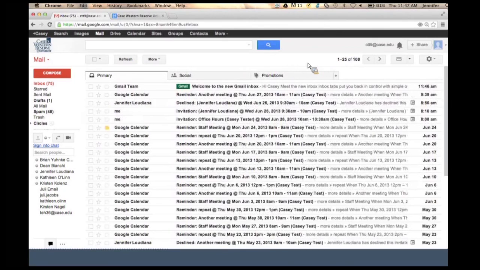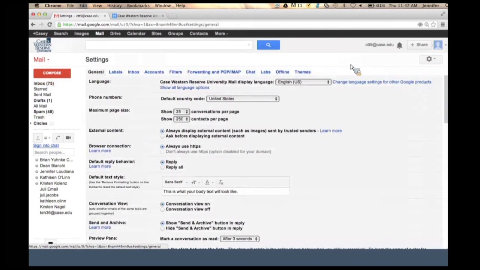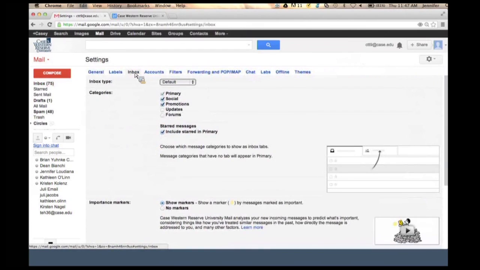The next item I'm going to talk about is the priority inbox. And to get there, you would go to the settings, the little gear tab, and then the settings. And you want to go to the inbox tab. And here's where it's going to tell you that you have an inbox type. I already set up the tabbing, so that will appear here. So if you have that going on, you will see that. If you do not have that turned on, you won't see that at all.